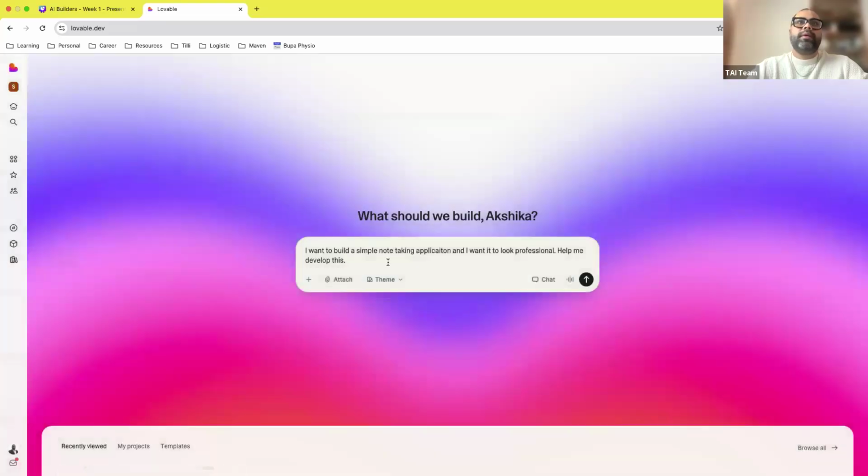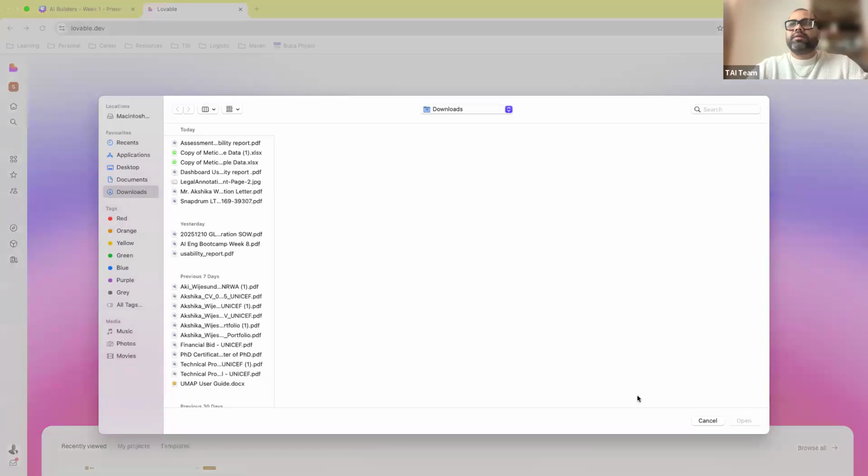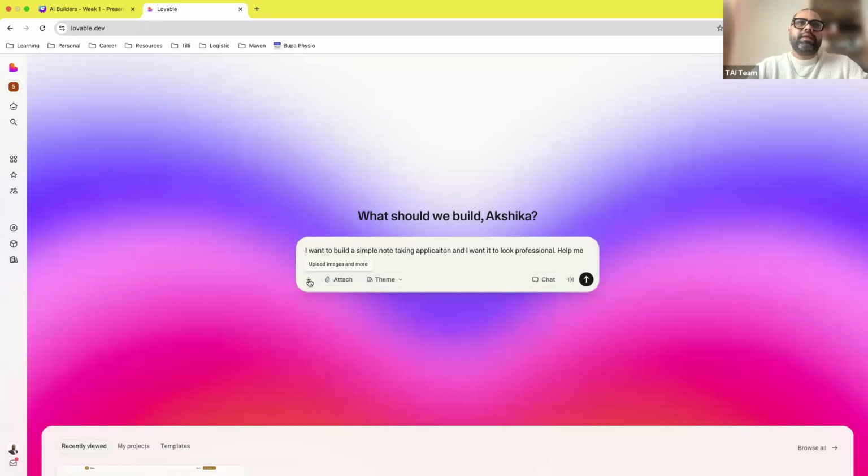The thing is, you can add a screenshot here. So if you need to get inspiration from a specific style of development, rather than typing it out, you can directly take a screenshot and get it to follow that style of development.